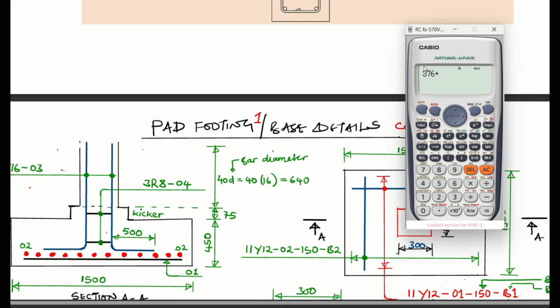Then after you've gotten your 376, you add the kicker height to this, which is a 75. Plus you add now your lap length from the kicker height all the way up to the top. The lap length here we got was what? 650, plus 650 equals, you get 1091.